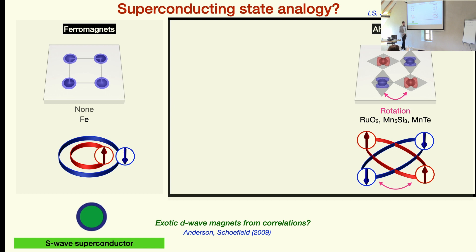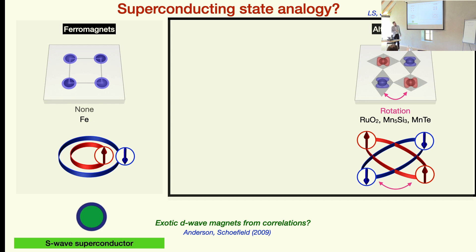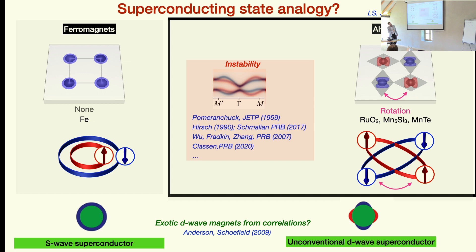Many people like Hirsch and Xu Cheng Zhang were asking whether such states could exist, but they were trying to realize them via correlations — Pomeranchuk instabilities as small deformations due to many-body corrections. The idea raises the question of an analogy between superconductors and magnets: S-wave superconductors with their gap function symmetry correspond to ferromagnetic spin splitting, so similarly D-wave superconductors should correspond to a new magnetic class. That's exactly what we have, and it is a subclass of the generic spin group theory of altermagnets — realizing this analogy with D-wave superconductivity — which is the class of altermagnets I focus on today.